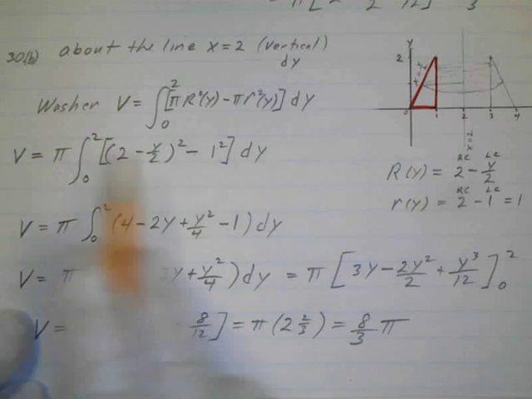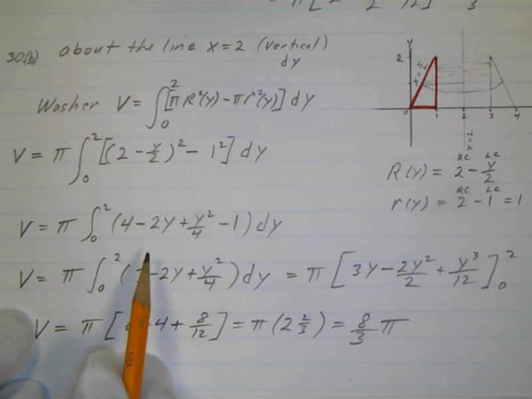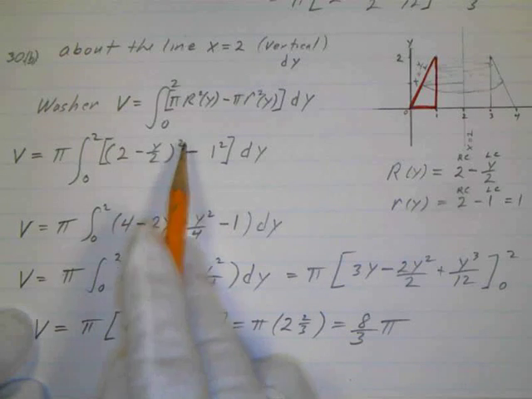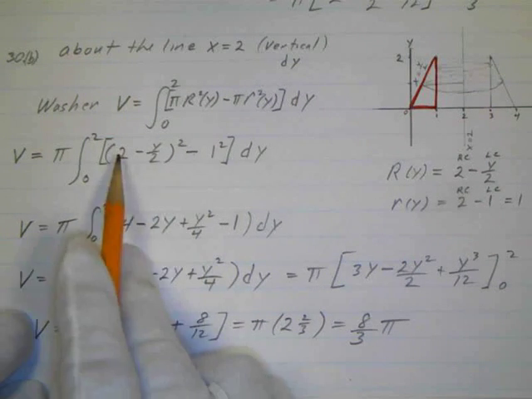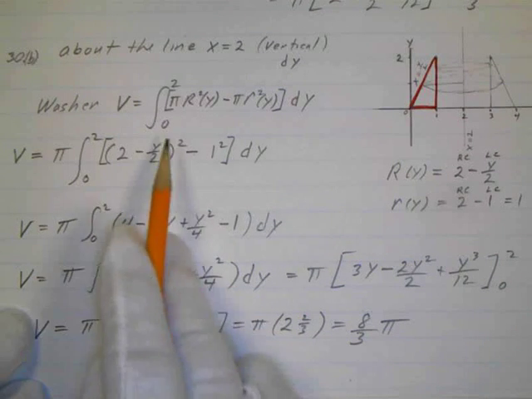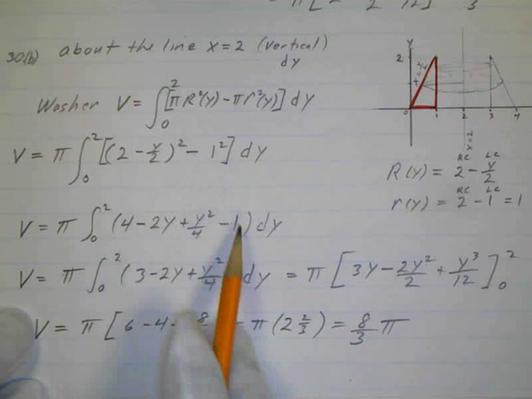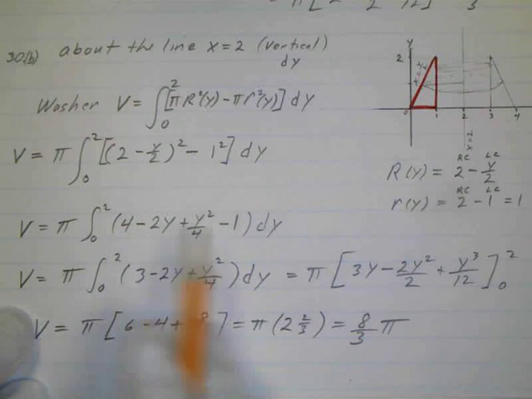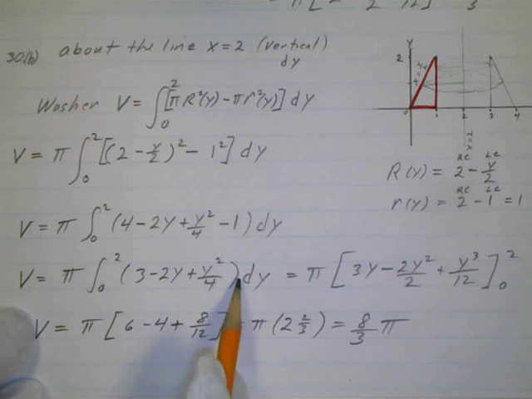Again, I took the pi out as before. And what we have is we have to square this. So now we've got 2 instead of 1, so 2 squared is 4. Minus twice the product, so that's going to be 2 times y. Plus y over 2 squared is y squared over 4. And then minus 1 squared, which is 1. 4 minus 1 is 3, so I could simplify that. So 3 minus 2y plus y squared over 4.